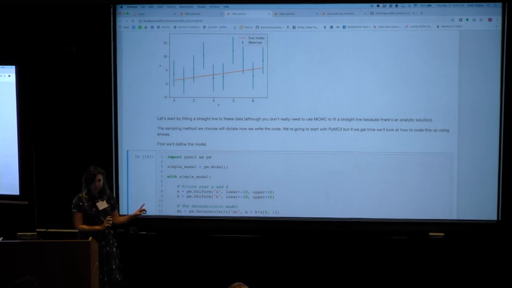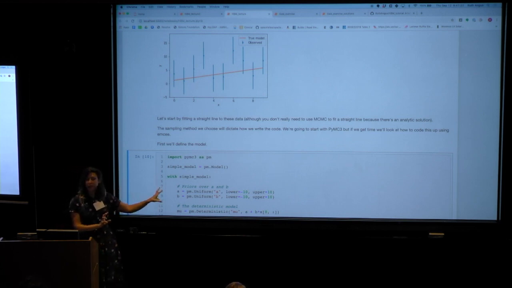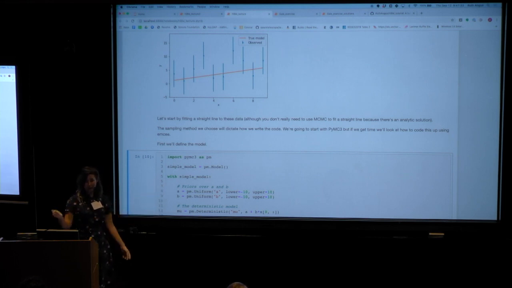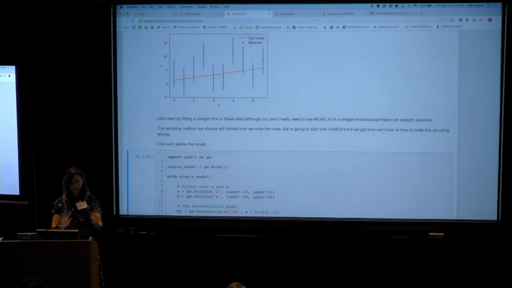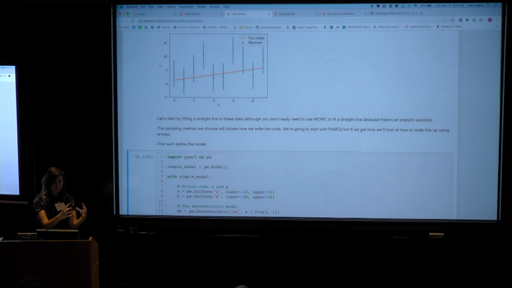using PyMC3. In this case, this is a very trivial example of linear least squares. You don't need to do MCMC to fit this simple model because there's an analytic solution, but it's useful for us to just build up from a small pared down version. It's much easier to build up from there. So the way that I would start if I was coding this up is I would start by just fitting one line to one data set.